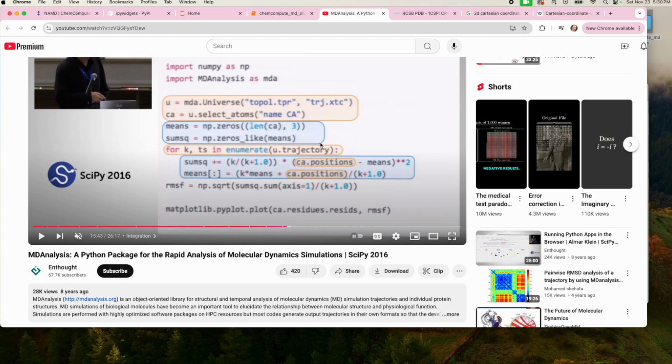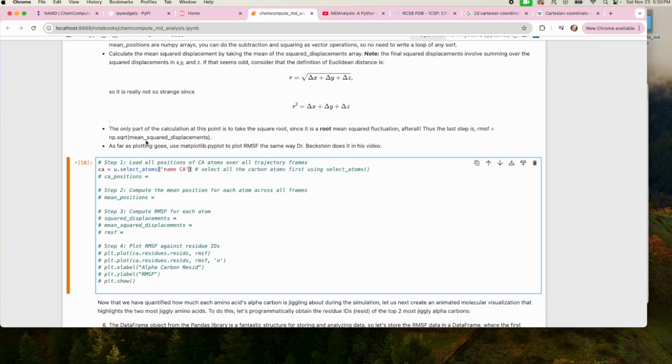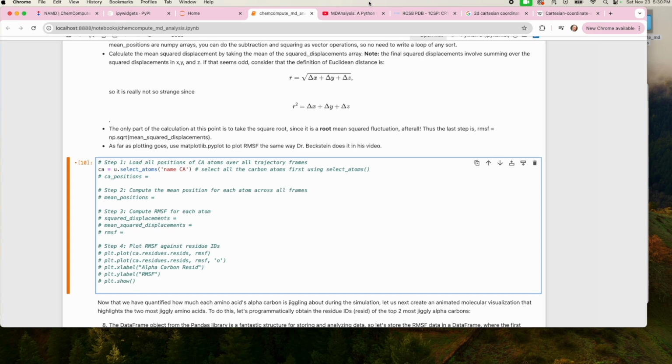If you want to just lift their code and type it in here, that's totally fine. But make sure you take the time to read it and understand what it's doing, right? You don't want to ever run code that you don't know what it is. You don't want to just blindly run other people's code, right? And always give them credit too, of course, which I'm doing right now. So yeah, you could do that.